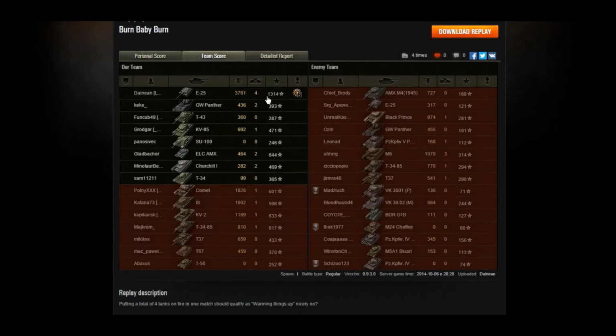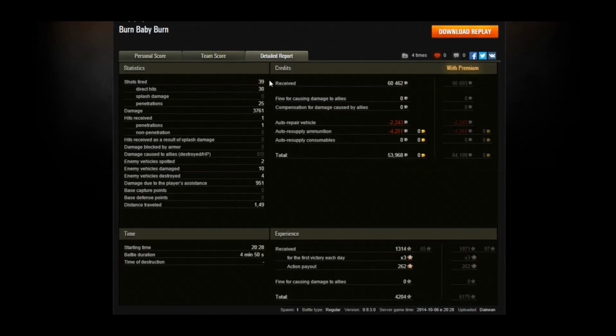Dainean finished top on XP with 1314, 3,761 damage, 4 kills. He fired 39. He only managed to hit 30. Now, he was a little bit unfortunate. The accuracy on the gun is very good, but it didn't seem to be working out in the field. He was missing a lot of shots. And of the 30 hits, he only managed to pen 25. So the penetration is lacking, but the accuracy did let him down. He could have had a bigger game if the accuracy had been a little bit better.